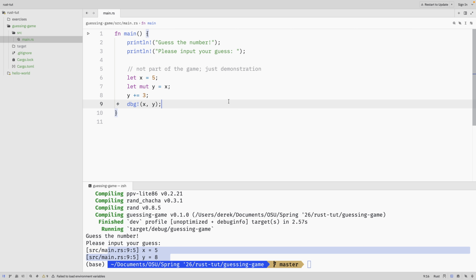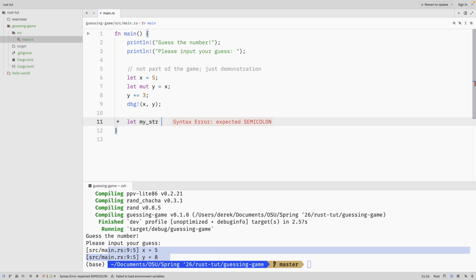So far what we've done with strings at this point is we've passed them into println. Now, you might be thinking in order to allocate memory for a string, you do something like let my str equal hello world, and that's a string.